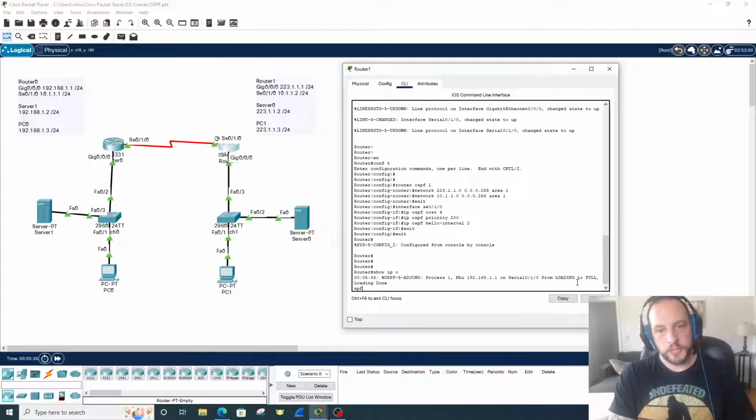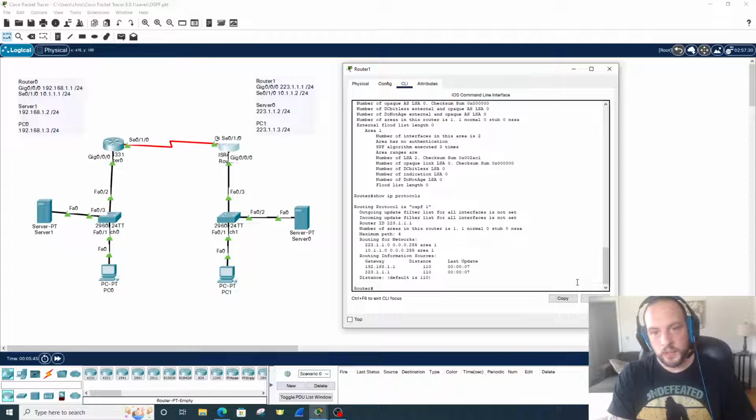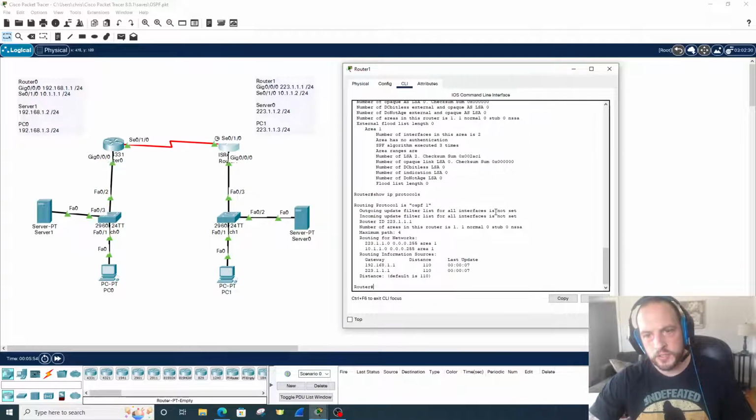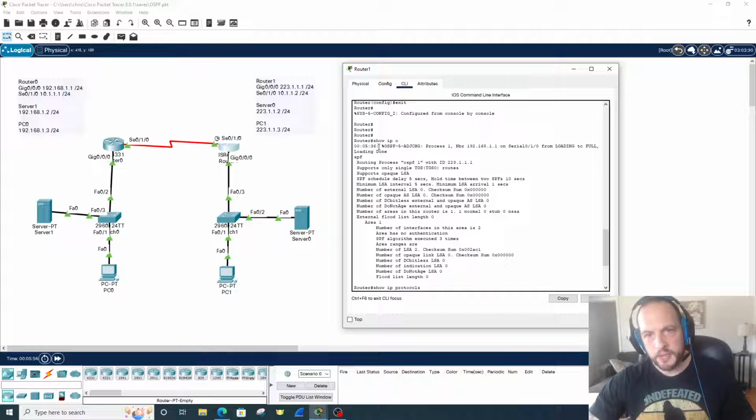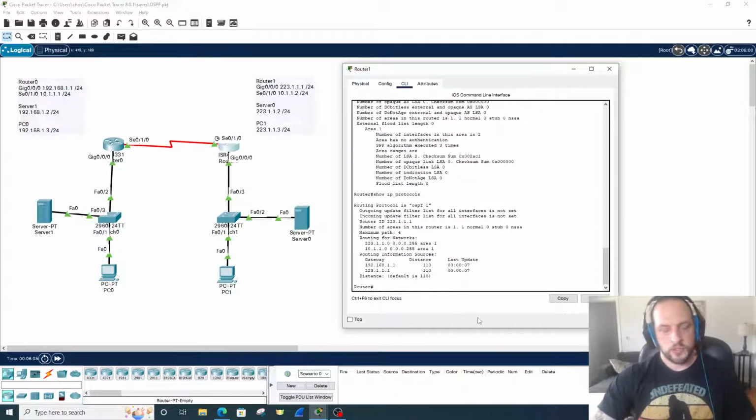Show IP OSPF, and we're running OSPF. That looks good. Then we'll do a show IP protocols, and we're running OSPF, and those are our connected networks. There's our router ID. And I think we got a message, yeah, we did. Right here. It's a level 5 message. It's saying that we went from loading to full, so an adjacency has formed. So that's good.